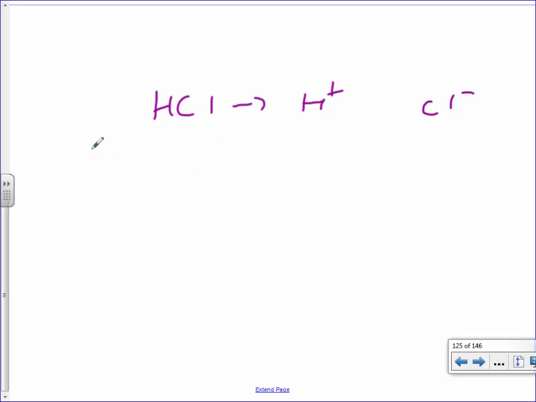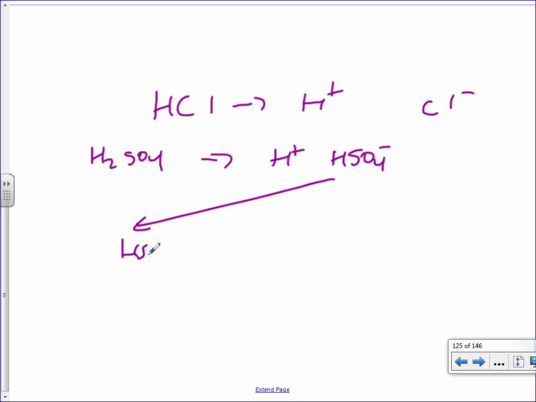But here's a polyprotic acid, H2SO4. It can turn into H plus and HSO4 minus, and then the HSO4 minus can turn into an SO4 2 minus. Do you guys recall this concept of having more than one proton on it? Or like poly something? Right? So by virtue of it being able to react more than once, that's actually why thymol blue has two different color ranges. It goes red to yellow, then yellow to blue, because there's actually two protons.